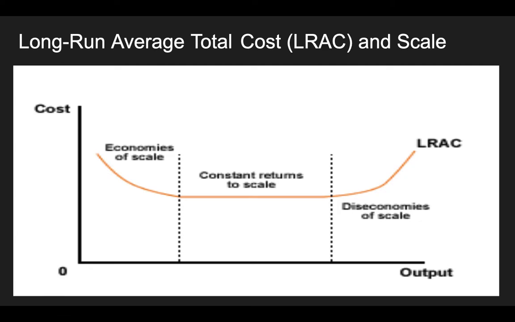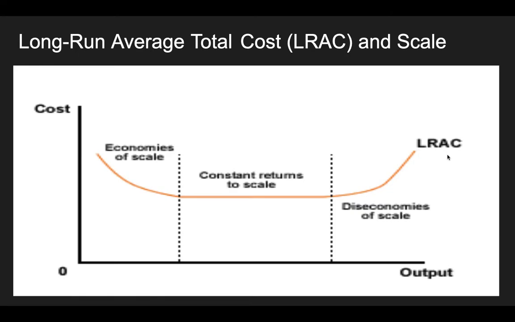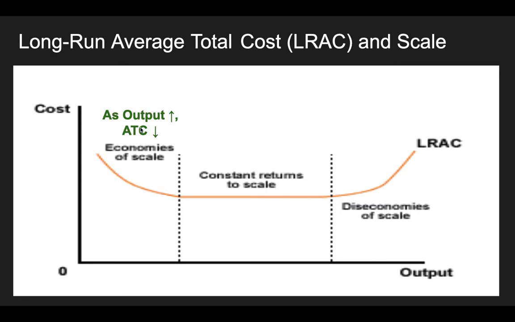Economies of scale, on the other hand, is a way to compare output to average cost. LRAC represents long run average cost — meaning average total cost, ATC — so LRAC is just in the long run. In the long run, we can judge where a company is based on how their average cost of production is changing. Average cost of production is total cost divided by output — what are we spending per unit produced? If, as we create more product, our average total cost decreases, that means we're in something called economies of scale. As output is increasing, ATC is going down.